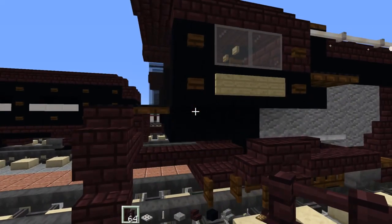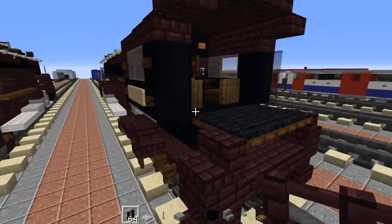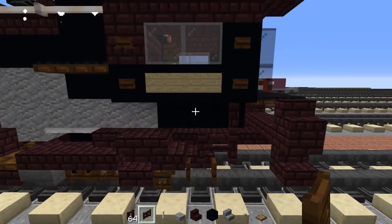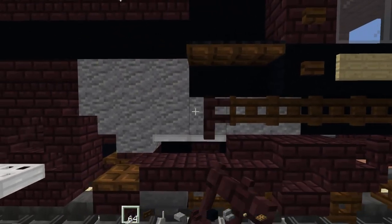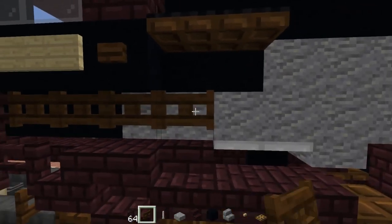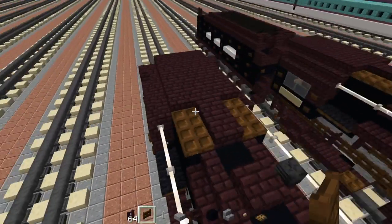So then we're going to take out another brick fence. Let's go to the back of the cab, and we're going to add an L shape right here. Like that, same thing on the other side, L shape. And then we're gonna take out dark oak fence gates, and we're gonna add four in front of this fence. So 1, 2, 3, 4. And then two nether brick fences like that. Let's do the other side, same thing, just four fence gates, and then two fences diagonally up. And then we're gonna add three fence gates in the front of each of those fences. Same thing on the other side.